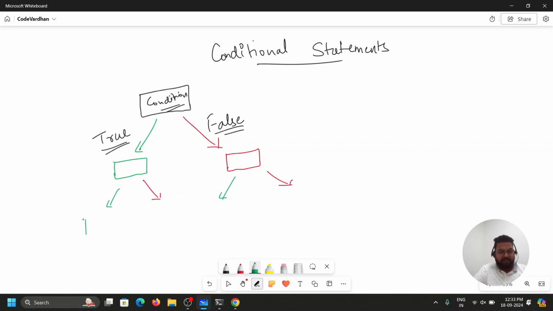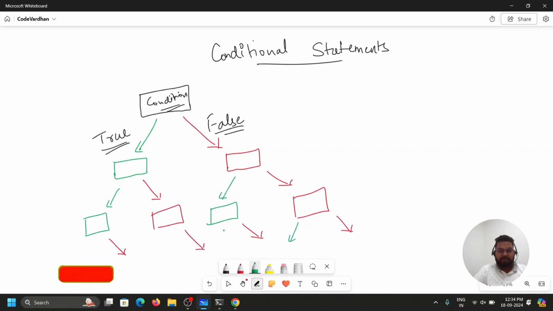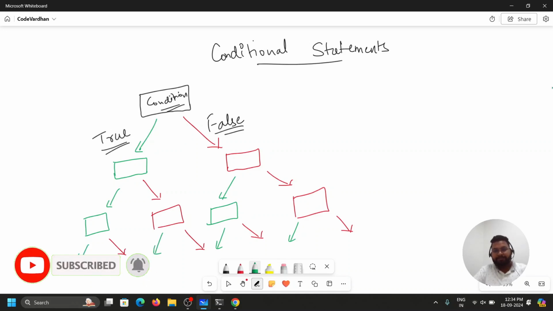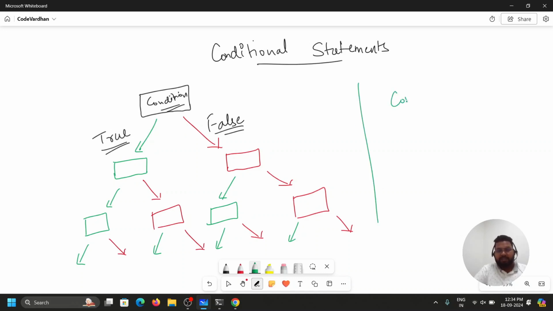We can have one more condition in the true, and in this false also we have one more condition, and this particular thing can keep on going. So this is false, this is false, and this is true, again this is true, again true, and so on. You can see that we can have conditions inside conditions.